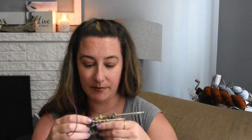Now I did knit 4/8 inches, which is from the cast on edge actually.